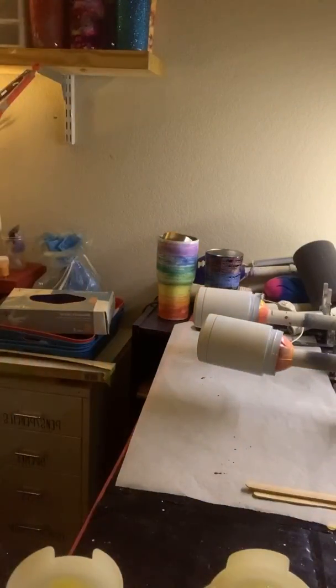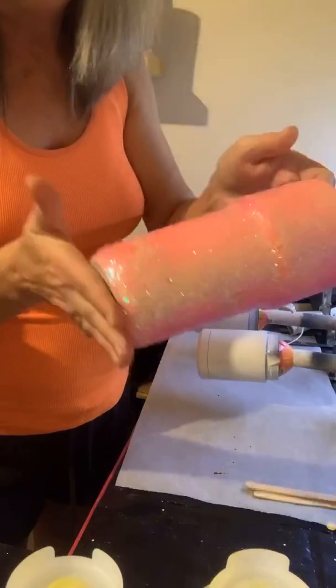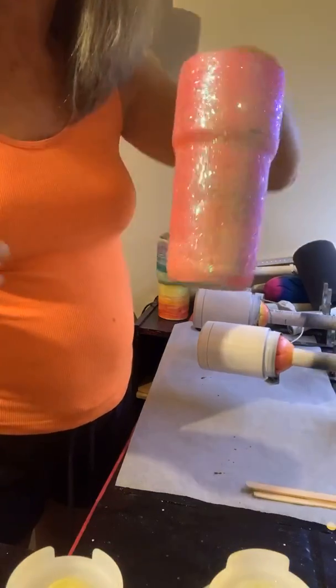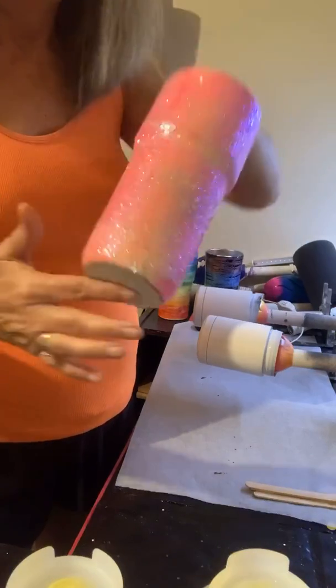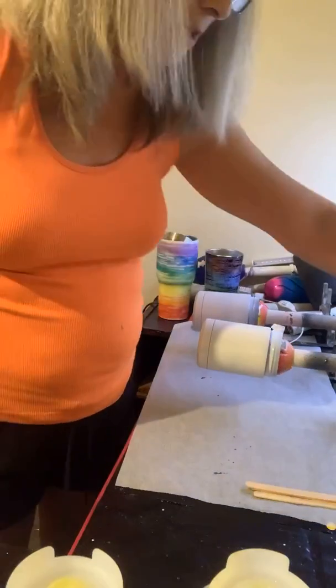Excuse me while I turn lights back on. So the cup I was just showing you is this one. Again, I mixed pink to pink glow into Mod Podge, put a Mod Podge on, and then I glittered it with an Opal. It works because the Opal shows different colors and does different things. So you can see there's a shift to it. So that's what we're going to try.